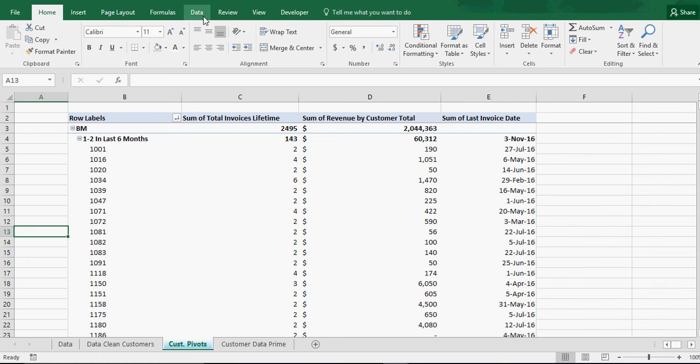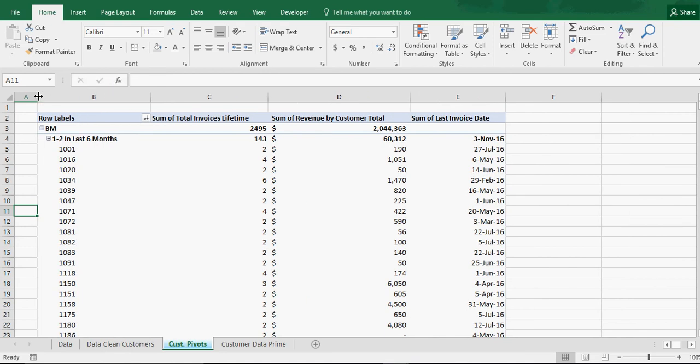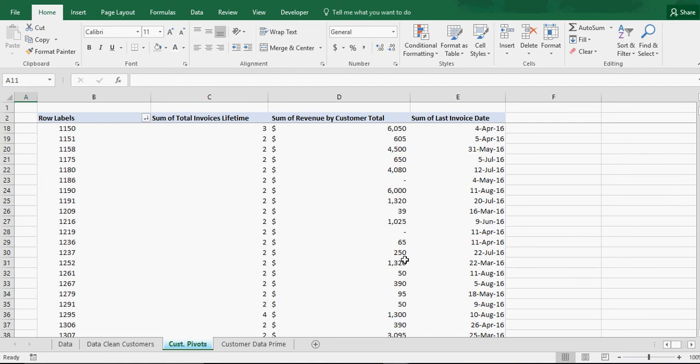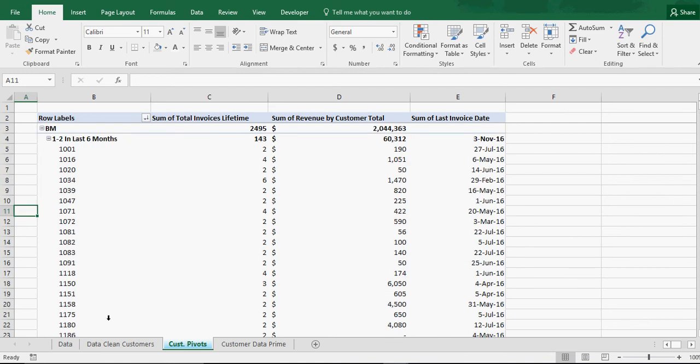And this is pivot table usage. It's not super advanced, but it's a pretty complex way that one might use a pivot table that is helpful, that you couldn't really report anything in this way unless you used a pivot table. It'd be very difficult to do anything with this kind of structure.